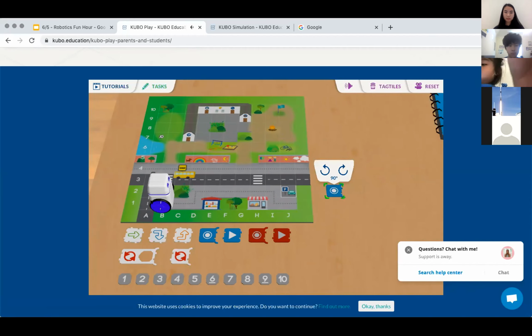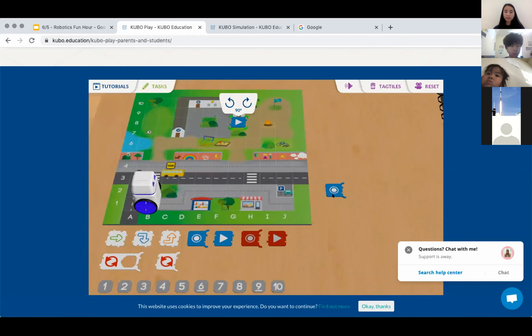First, I'm going to put the start button for the Kubo robot right here. That's where it's going to start. These blue record buttons are what the robot's going to record and perform.